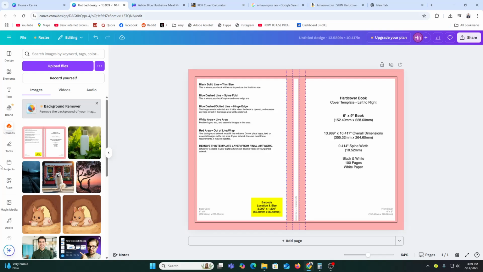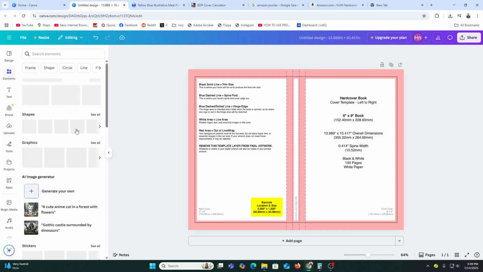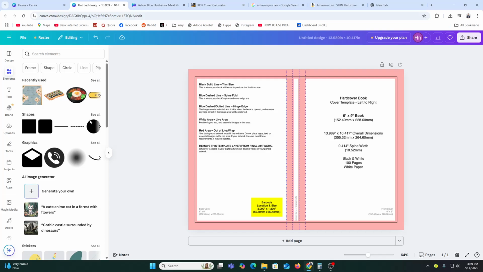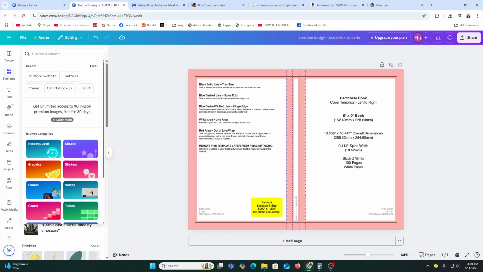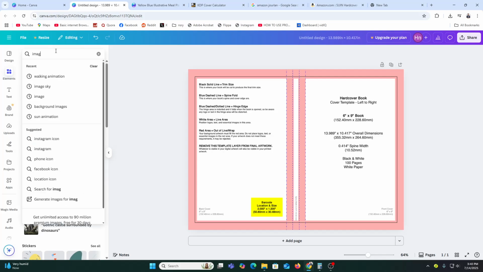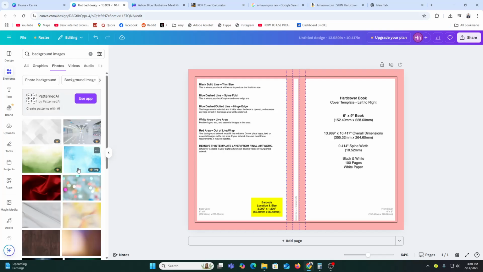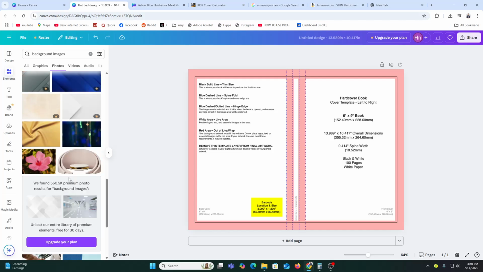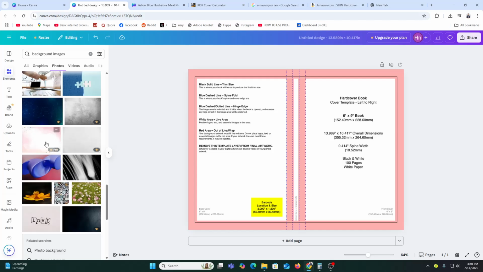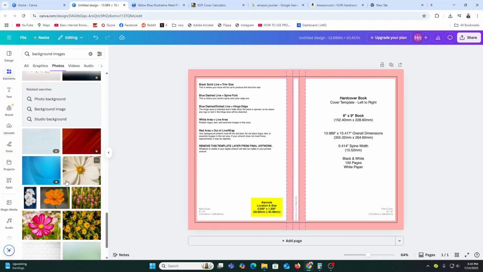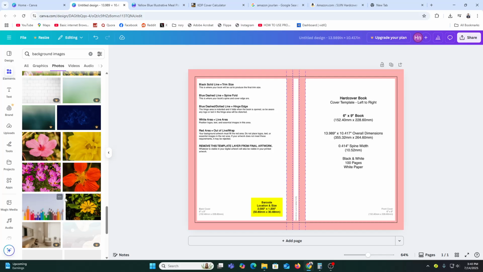So now let's try to design this one. I will go to elements and copy something from that place. I will click on shape, or you can go with this element and search for your design. I am going to search for an image of sky or a background image, and here you will find background images for you. I will click on see all, and from that place I will choose a background design for our interior design. Let's say, okay, all the ones here are premium.